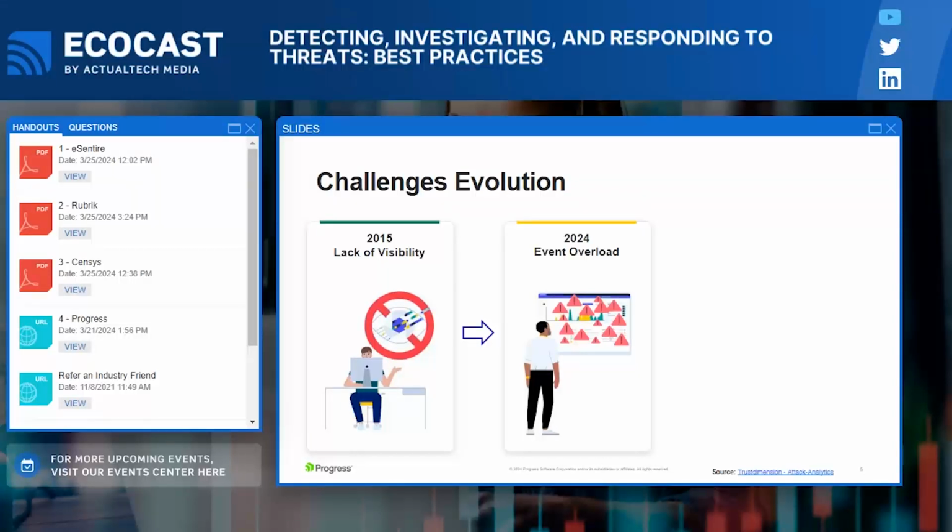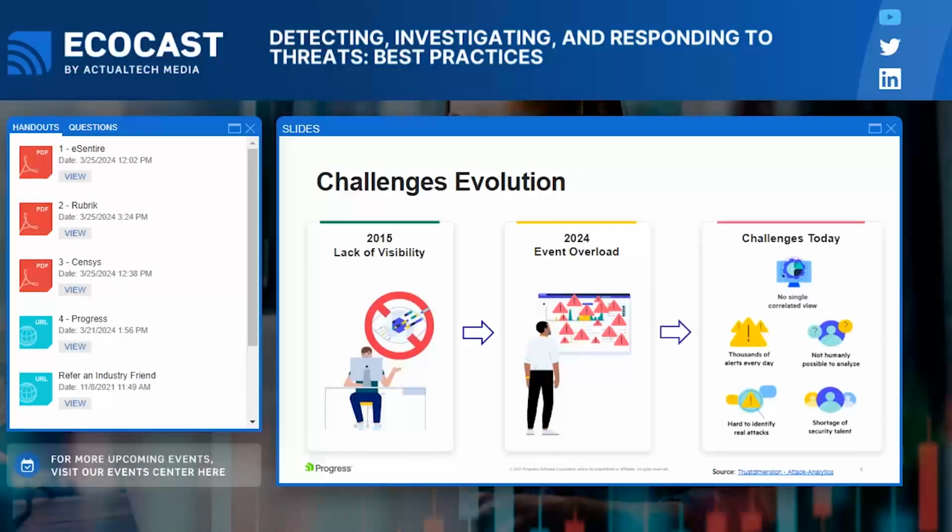With the proliferation of connected devices, cloud services, and shadow IT sprawling, coupled with digital transactions being leveraged, security operations teams are truly inundated with an overwhelming volume of alerts and events daily. This leads to several challenges we face today. Firstly, security teams no longer have a single correlated view of their environment.